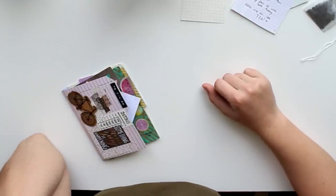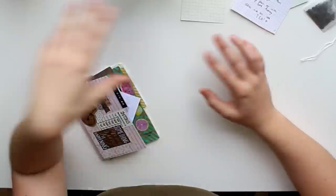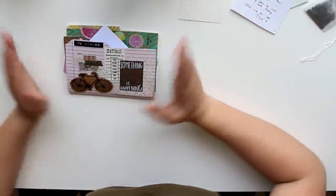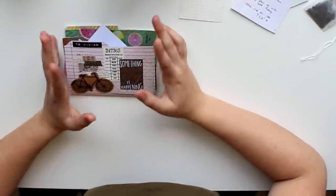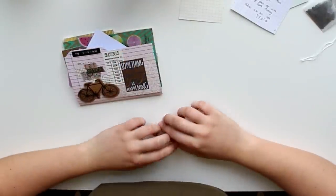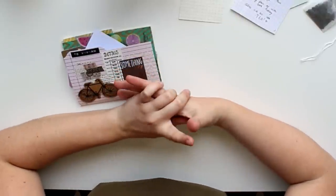I haven't actually figured out what to call the flip book — I was thinking something like a pocket flip book, but you will see very soon. This video will consist of three different parts: first I'm going to show you my pen pal Jenny's mail to me, which I'll be replying to. The second part will be a tutorial for this flip book, and the third part will be me decorating and filling it up.